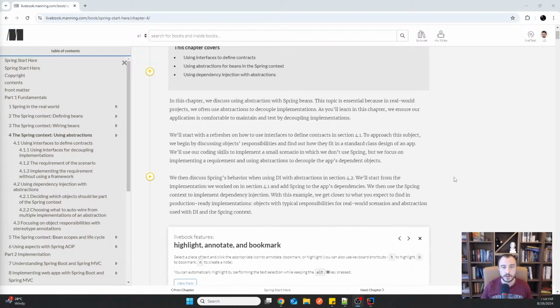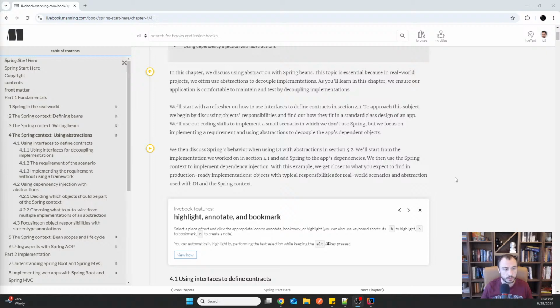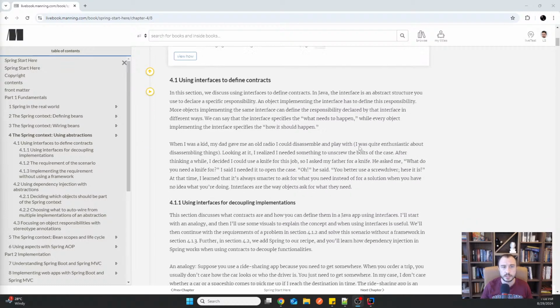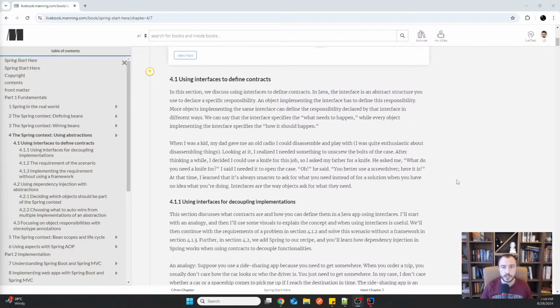Okay, so I've started talking too much. I want to get back to the chapter, and I said that we start a discussion with what interfaces are, what decoupling means, and so on and so forth. So you can see that this is basically what we start with here, and I will tell you a couple of stories, because I like that. It's a story that I have also here in my book. It's a short paragraph that should tell you the importance of contracts and why and when exactly we use them.